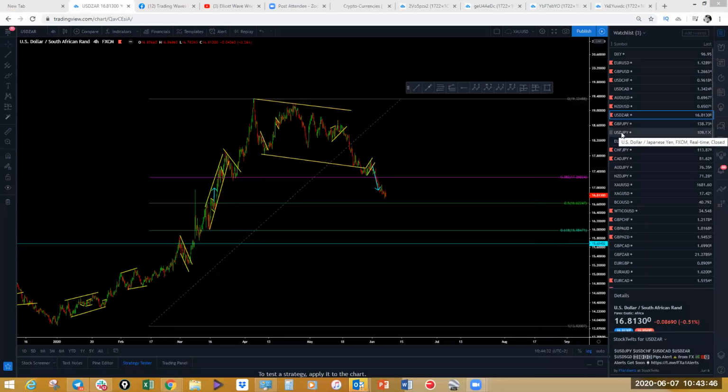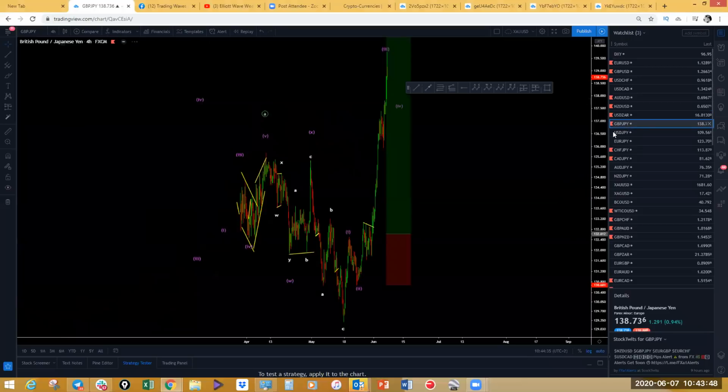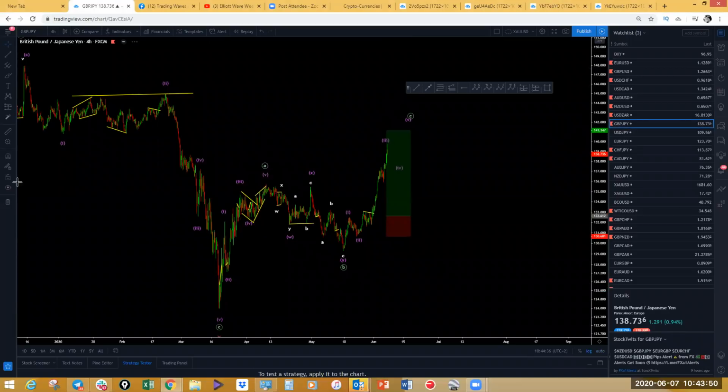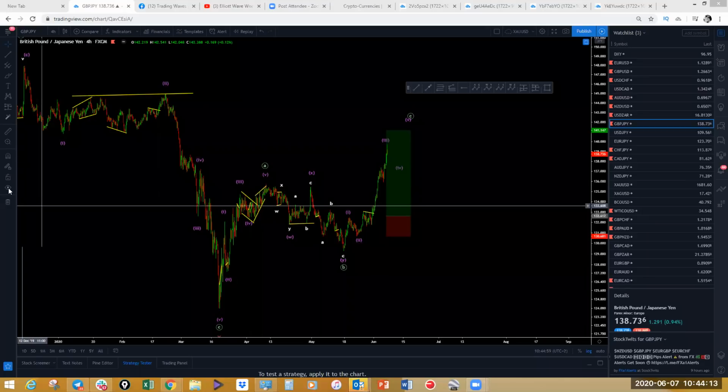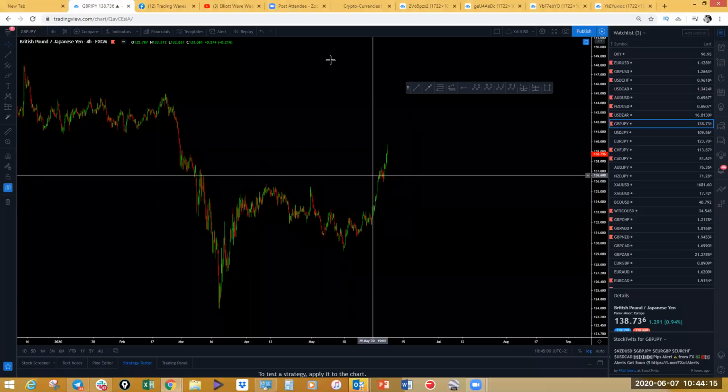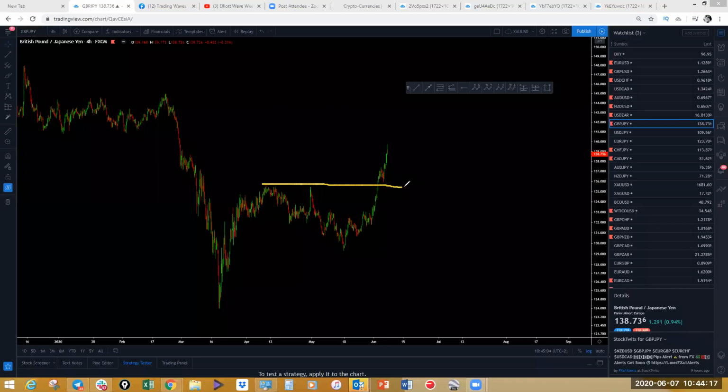Right, pound US dollar. Pound US dollar, we already looked at this one. Just like pound yen, this one was the entry here, has gone up 715 pips. Now this one has already broken this level. Pound US dollar is just here around this level. So if this one has done this, it looks like pound US dollar may also just follow suit.